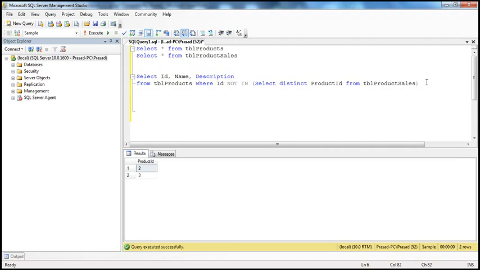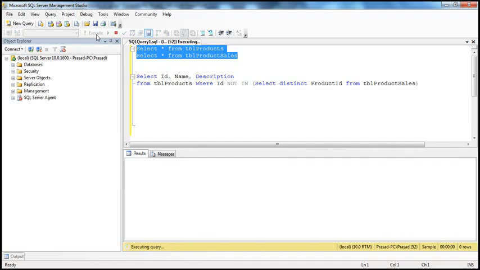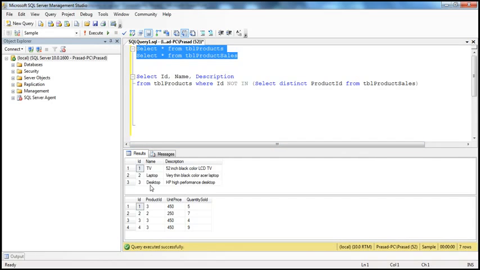Now let's look at an example of a correlated subquery. Again, we'll be using the same examples that we discussed in the previous session. Let's say, for example, I want to find all the products that we have sold and the total quantity. Basically, we have 3 products, and I want to find all the 3 product names and the total quantity that we have sold. So how do we do that? I want the name and then the total quantity. To retrieve the total quantity, I want to use, let's say, a subquery.